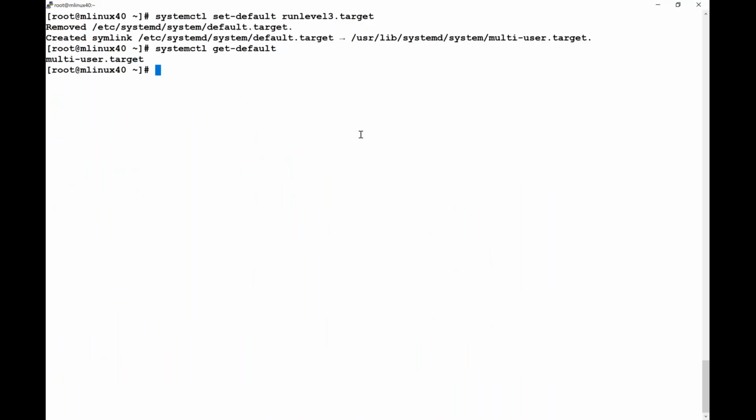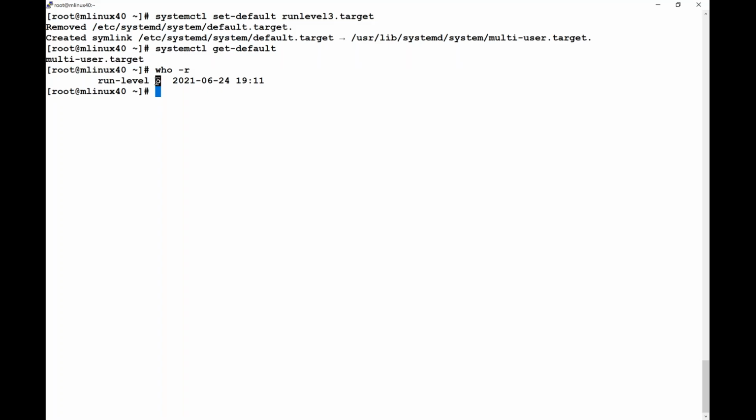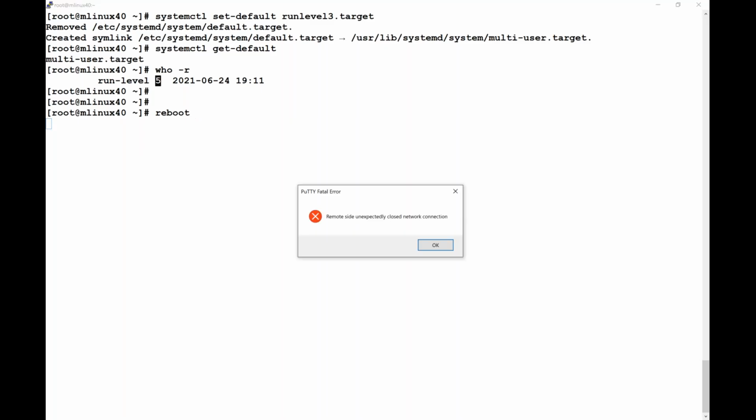Now go back and check it out. It says next time your system boots, it is going to boot into command line. As of now, it has booted into graphics. Now guys, this is a test environment, so I'm simply rebooting the machine, but I want to give you a disclaimer that on a production environment, never do such a thing. Please shut down all the applications, take downtime, and then do this activity.